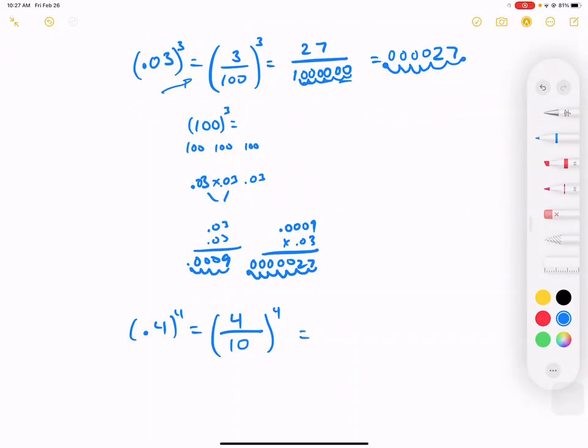Now we can multiply: 4 times 4 is 16, times 4 is 64, times 4 again is 256. That's just because I multiply up to 256 a lot. And then divided by, okay, here's a trick. 10 to the 4th power is just 1, 2, 3, 4. That's a trick about multiplying with the exponent. 10 to the exponent is just the number of zeros. To rewrite this, we write 256. Starting from the end, we count how many zeros are on the bottom: 1, 2, 3, 4. We're going to move 4 spaces. So 0.0256.